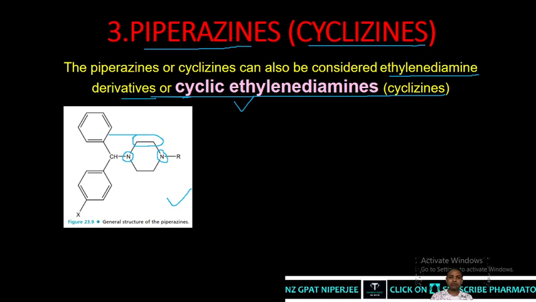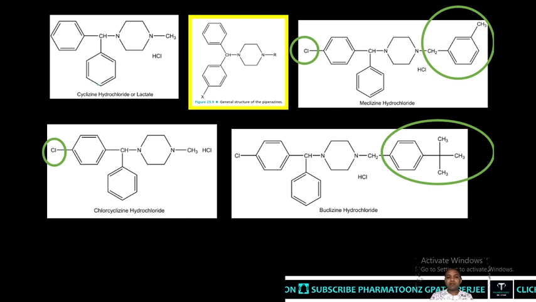And this is the structure of piperazine. This six-membered ring containing nitrogens at the 1 and 4 positions is called the piperazine ring system. Another way it is called cyclizine is because it is a cyclic ethylenediamine derivative. So friends, these are the various structures. This is the first structure of cyclizine, where one phenyl ring and one benzyl ring are attached at the 4th position of the nitrogen, and this is the first position of the nitrogen, or you can say the first amine group, and this is the 4th amine group of the piperazine ring.